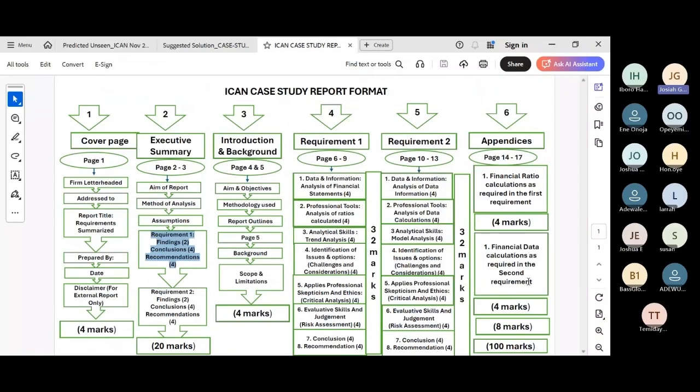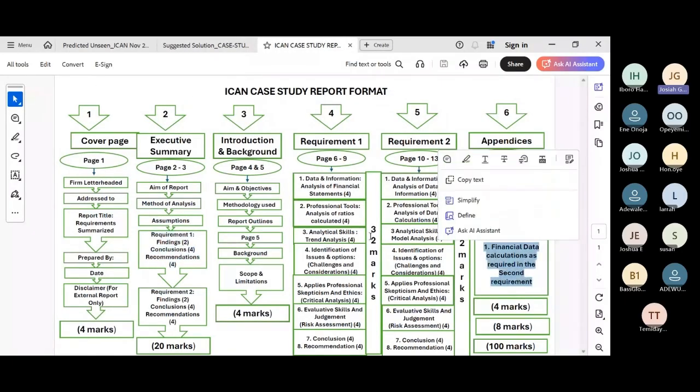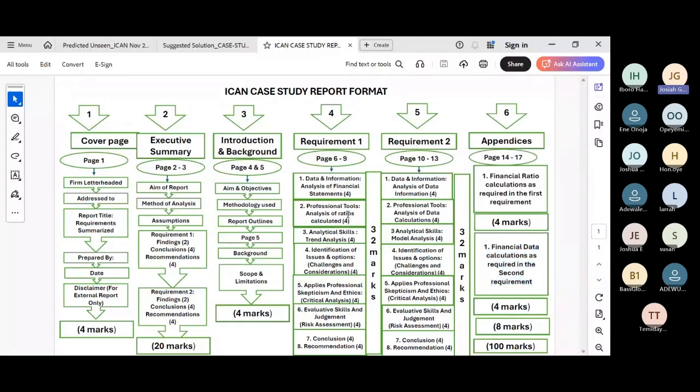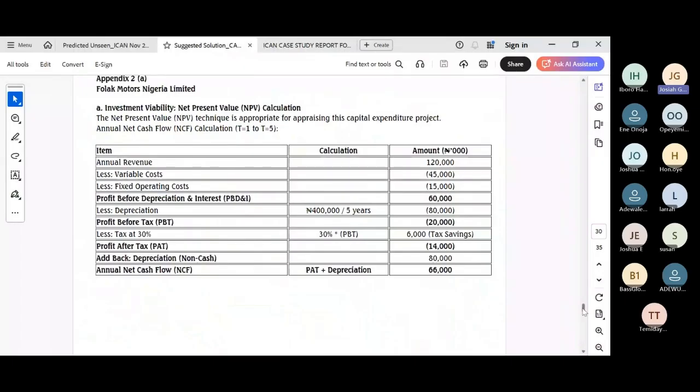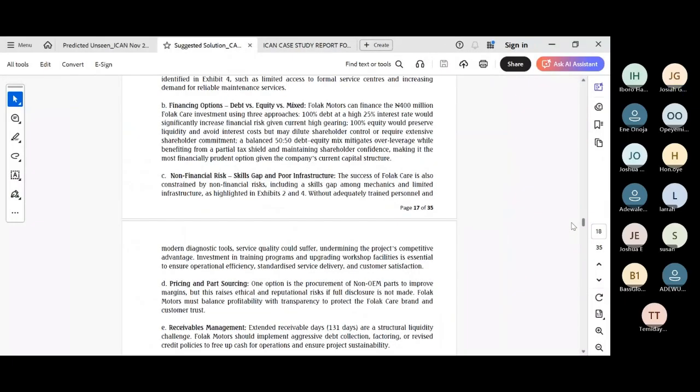So you've addressed the appendix of requirement 2, which is appendix 2. Requirement 2 is always appendix 2. Requirement 1 should be appendix 1. Depending on how many parameters you prepare, let it be 1, 2, 3, then appendix 2 will be requirement 2. Let it be A, B, C. Just provide your computations like that, A, B, C. But let it be appendix 1 for requirement 1, appendix 2 for requirement 2. It will help the examiner follow through your computations and your write-up very easily and seamlessly.